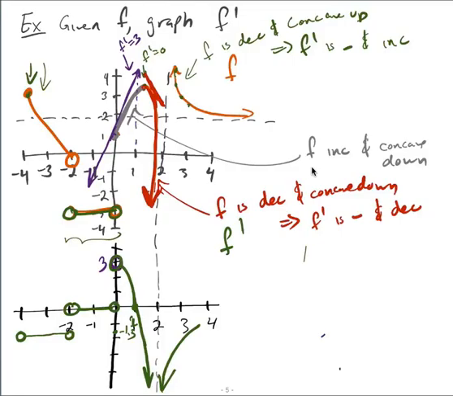Because notice, what's the slope of the tangent line here? Those are all negative tangents, right? When you're looking at the function, the tangent lines are negative. So that's interesting, right? How the function has the asymptote, it goes down on one side, up on the other, but the derivative goes down on both.